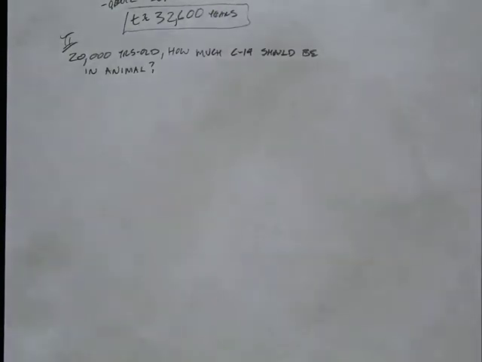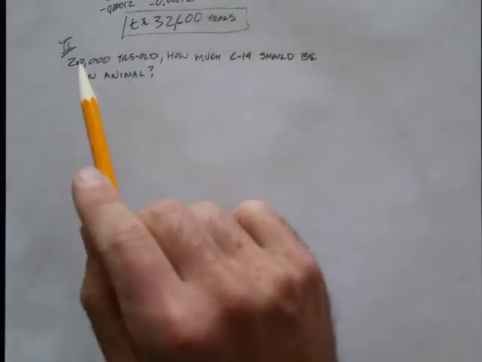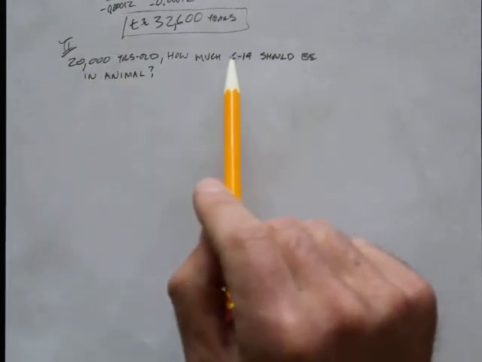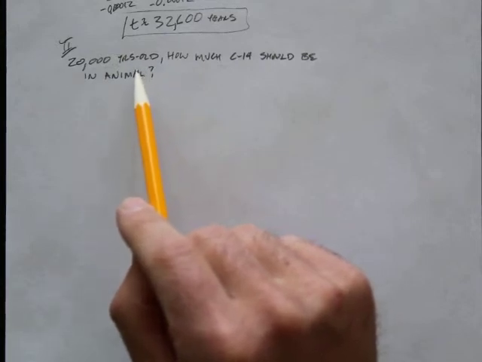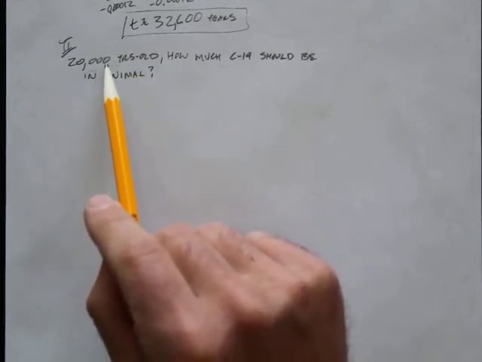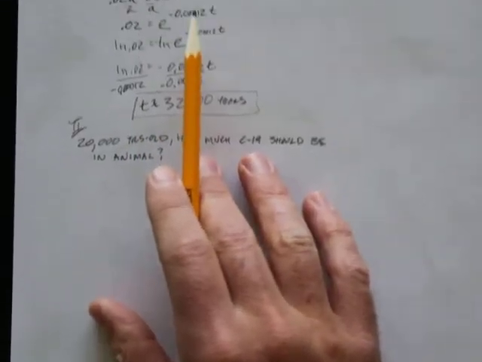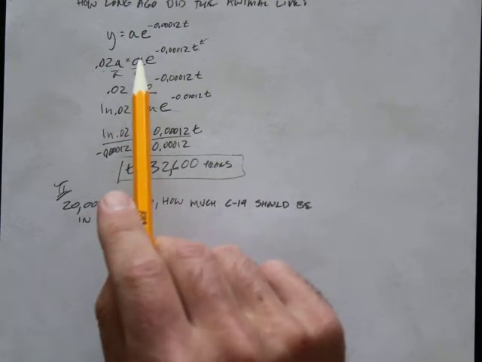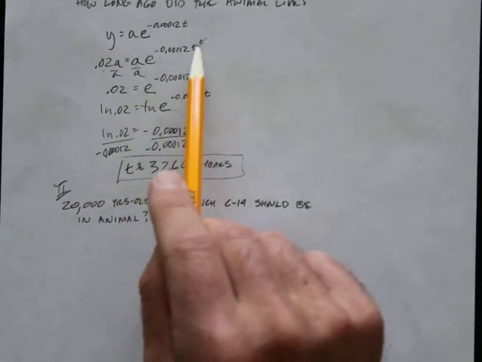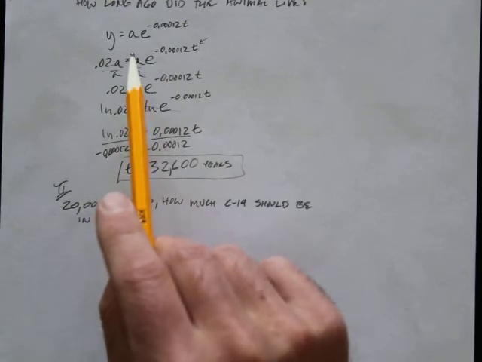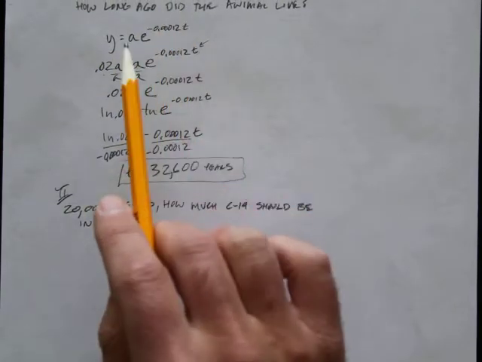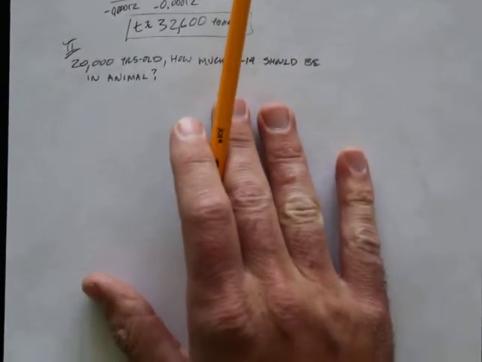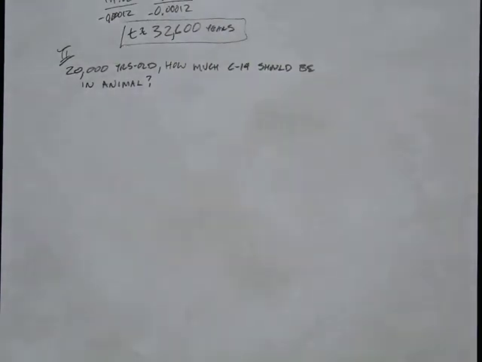Okay, so I'll talk about it for a second before you get started. Here's what you know. You know the 20,000 years. And now we need to find out how much carbon should be in this animal. When you set up your equation, this a value is when it started, so this is the beginning. You can put just a 1 for the a value because that's the initial value. And then you can solve the rest. Hopefully, we'll see. All right, go ahead and pause and see what you can do.